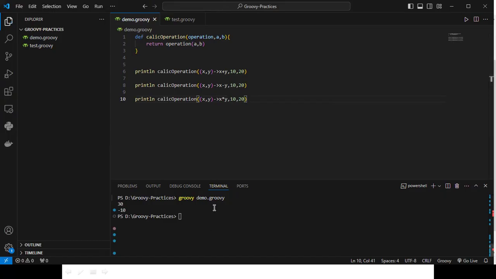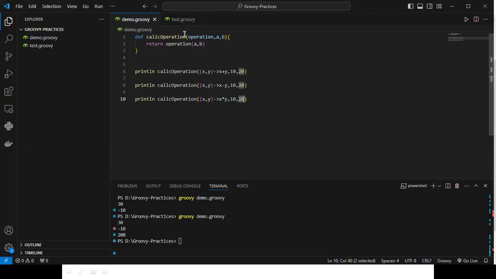So what is the advantage of closure as an argument? The advantage is that while you are calling the function, you can pass the action as an argument. So for the same example, if you try to implement without closure as an argument, you need to define four different functions. But if you implement using closure as an argument, you can define a single function, and while you are calling that function, at that time you can specify your requirement, which action you want to perform. You can pass that action as an argument. And on which arguments you want to perform it, those arguments you can pass as parameters.